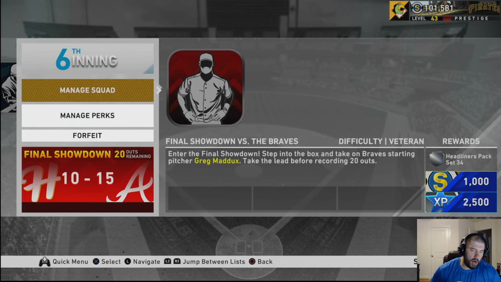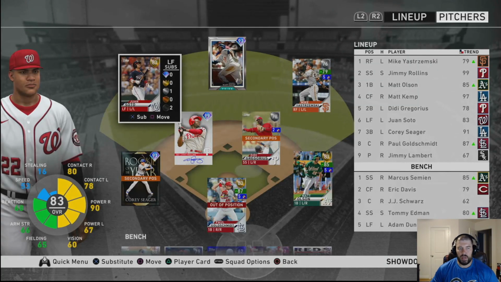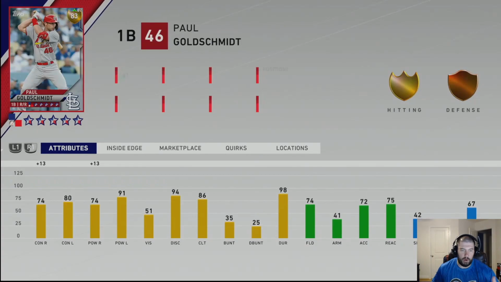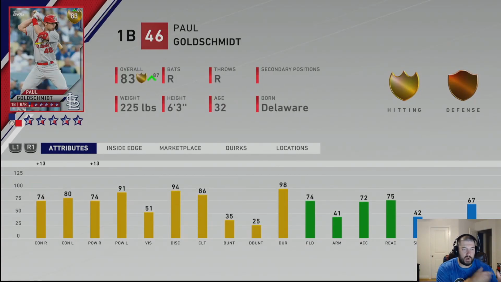Now, for the squad, let's see what we got going on here. As you can see, I said we got a lot of guys that are left-handed. I actually picked up Matt Kemp. I forgot that I got Matt Kemp. He was just by far the best option. Whenever I was going through guys, I think there were some other diamonds. They weren't that great. But pretty much the only righties I have in my lineup are Matt Kemp and Paul Goldschmidt. And as I said, Paul Goldschmidt is playing up plus 13 versus righties.